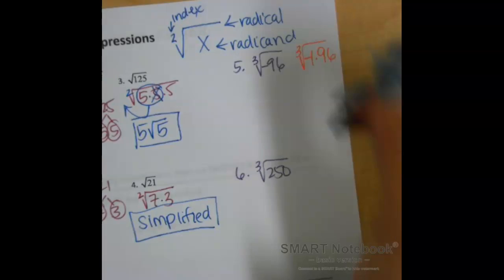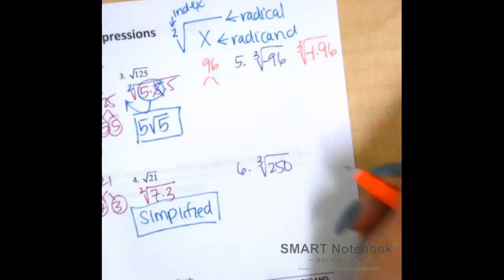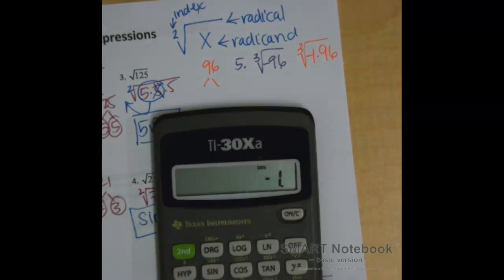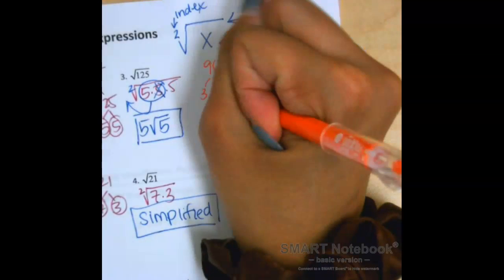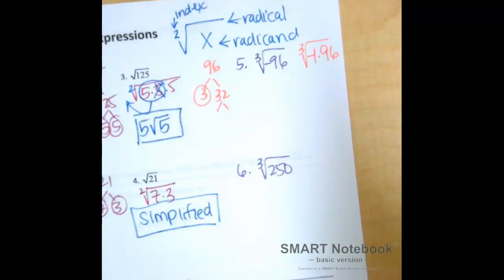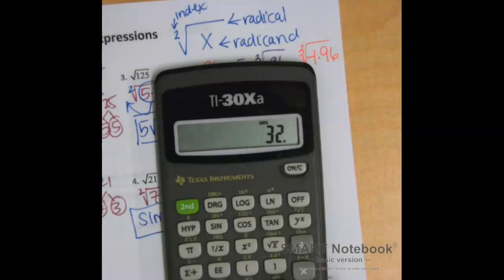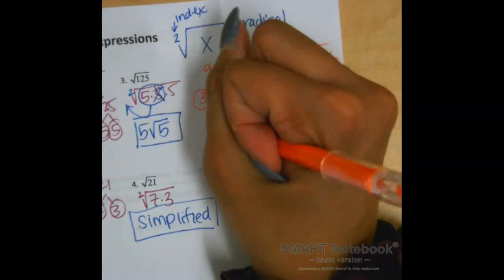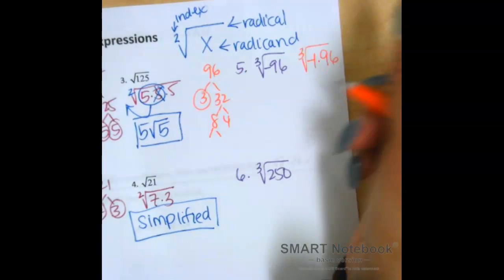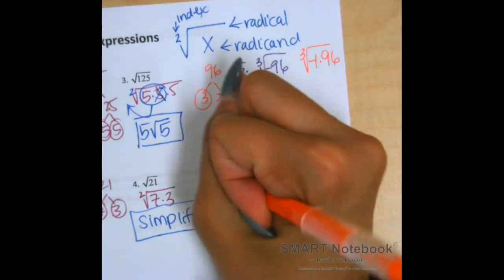So I'm going to keep that in mind. 96, though, I do need to break up. I'm going to break 96 up into nothing but prime numbers. Okay, 96 divided by 3 is 32. So 3 and 32. 32, I can break into, let's see, 6 and 4? No. Oh, 8 and 4. Okay, yes, 8 and 4. What does 8 break into? 4 and 2. 4 breaks into 2 and 2.